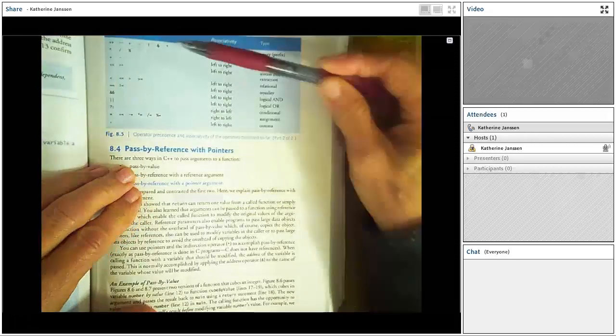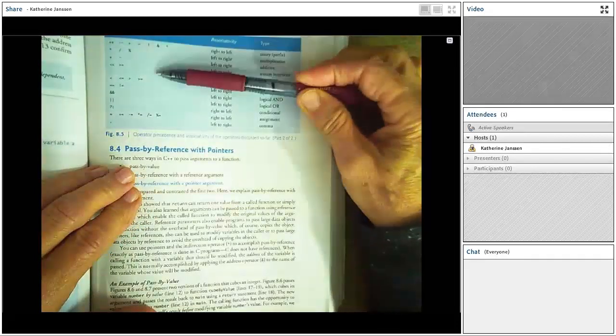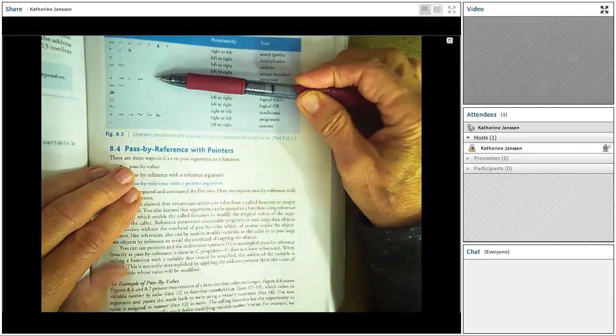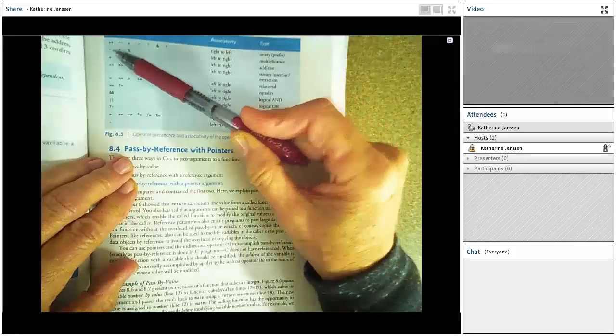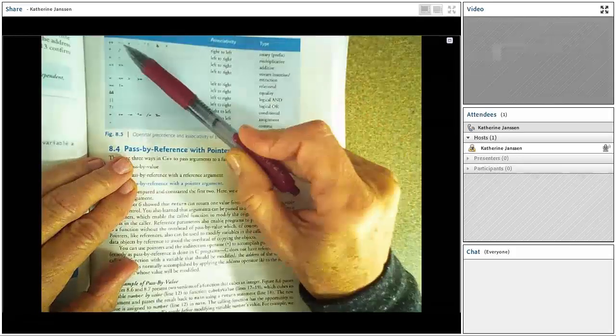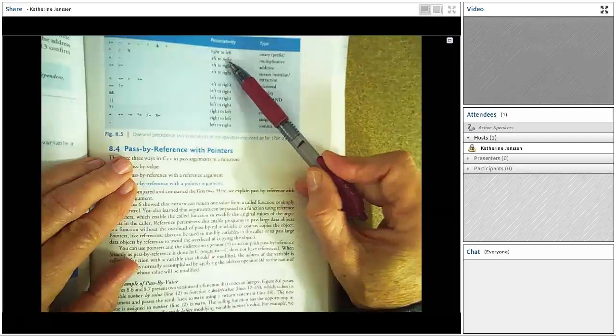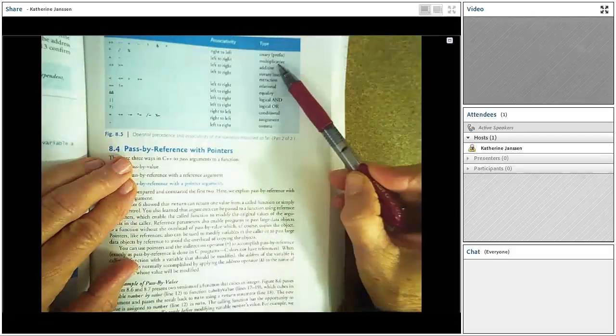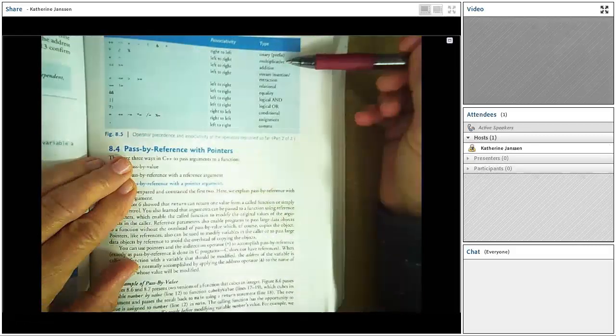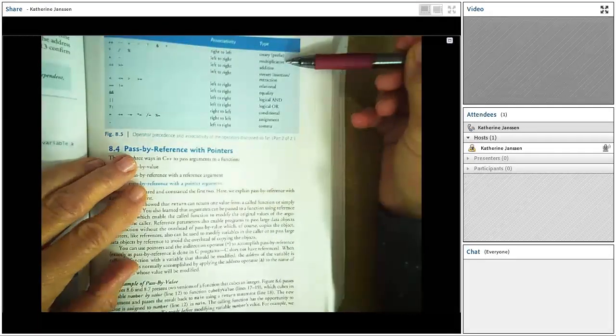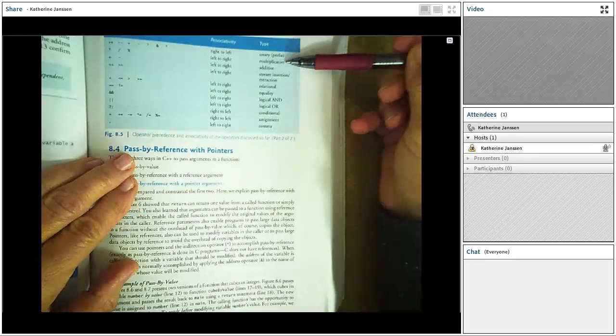As I move down the operator list, we see here's multiplication, division, and the modulus operator. Multiplication operates left to right, and it's multiplicative in type operations, but it is a binary operator.